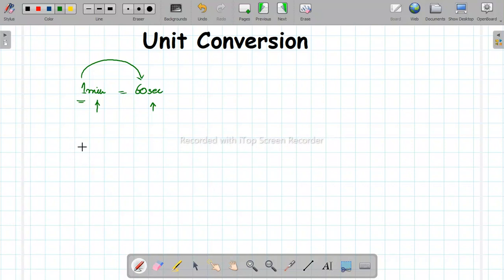Starting with the very basic, I tell you 32.6 minutes and I ask you to convert it into seconds. Right? I am asking you, 32.6 minutes is equal to how many seconds? So is the first point clear? It is given in minutes and you are to convert into seconds. Okay? Let's just do this. Your value is in minutes. What do you have to do? You have to convert it into seconds. You have to bring seconds on top, right?